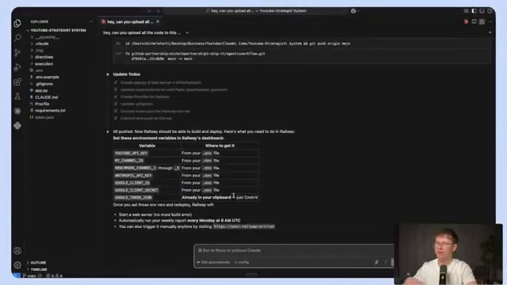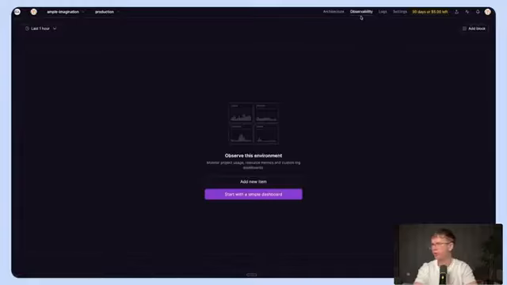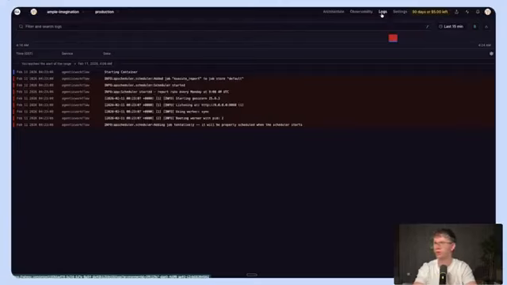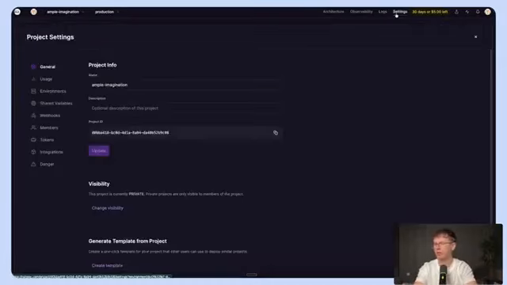Now, bear in mind that this is also running on a cron timeline, which means that we are running it every Monday at 9 a.m. UTC. Up here, you have the architecture, which is where you can actually edit the agentic workflow. Then we have this tab right here, observe the environment. So you can monitor different projects and look at the metrics. Then we have logs, which is very similar to the one that we were talking about before. And whenever something goes wrong, whenever there's an error, you can always go here and copy this and then paste it into Claude Code, and it will fix it automatically. And then we also have settings here as well.